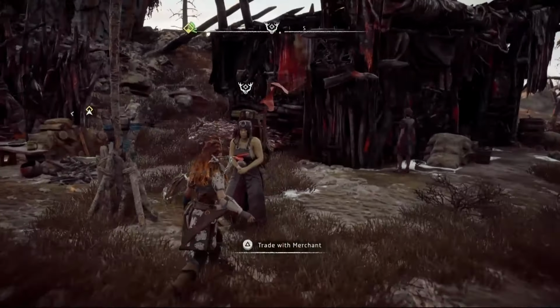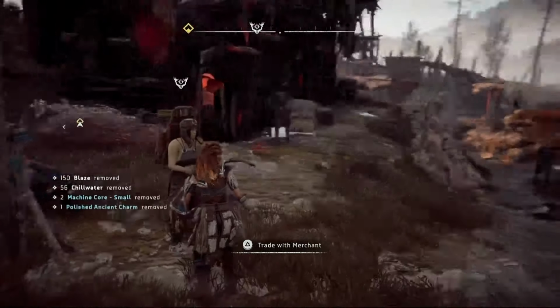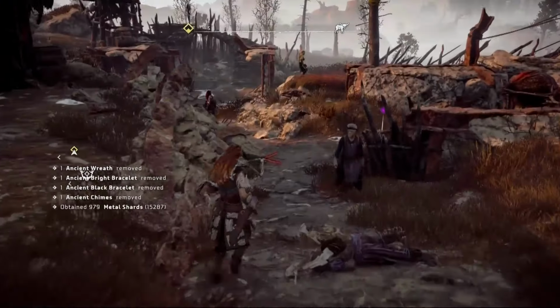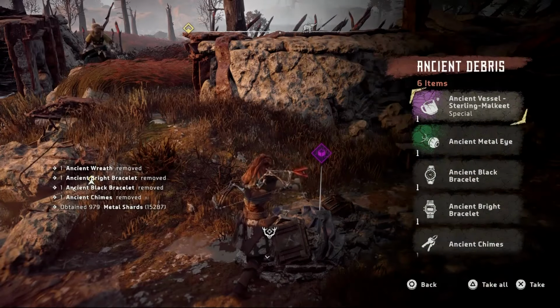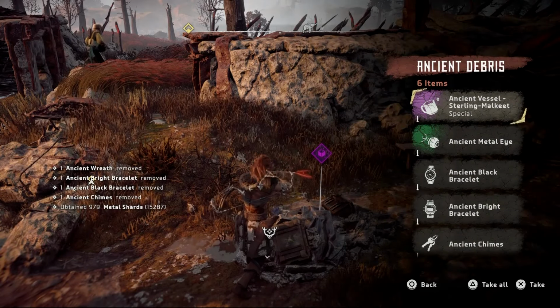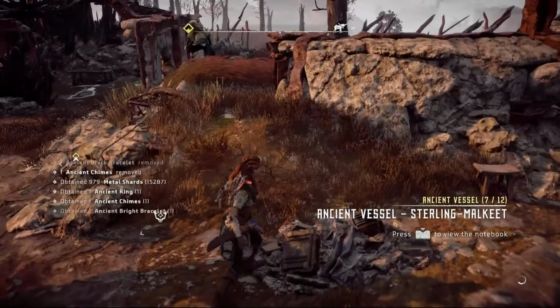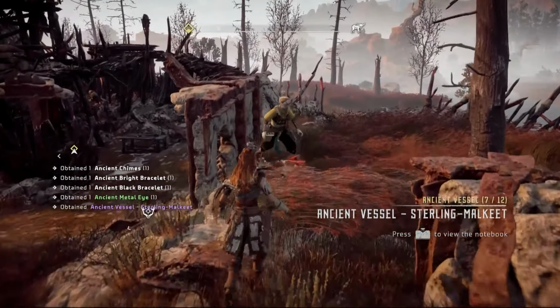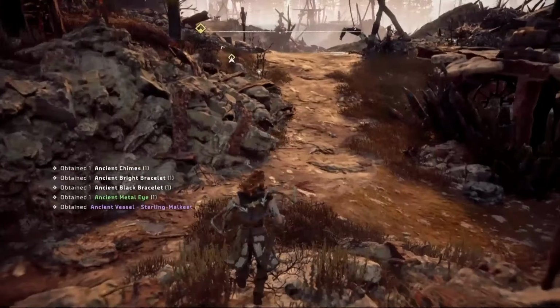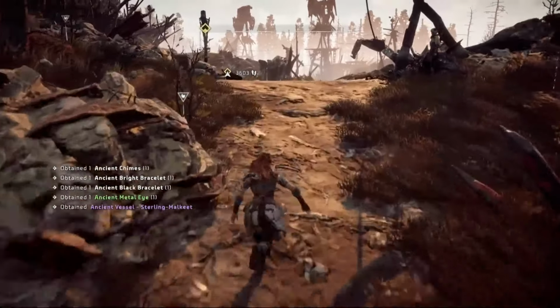Still. Alright, gonna sell off a whole bunch of junk. And that's done. There goes everything that I brought in, and... oh, hey, what is this? Oh, yeah! Ancient vessel. Love it. And I just gather up a whole bunch of other stuff that takes up my inventory room again. Well, I'm not gonna jump back in right now, because I don't think that would be very fun.